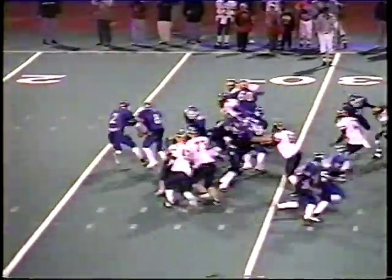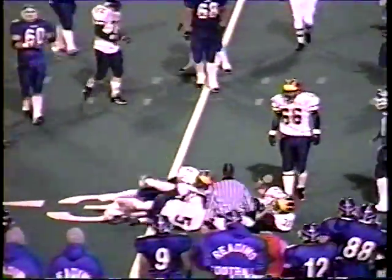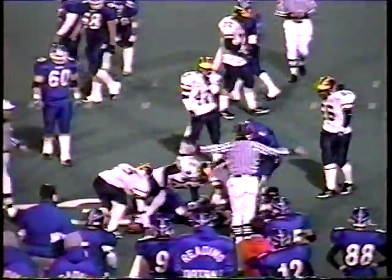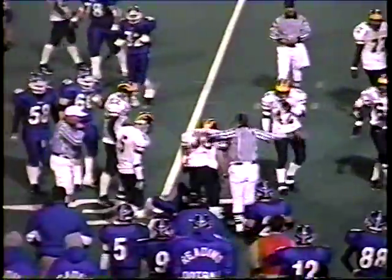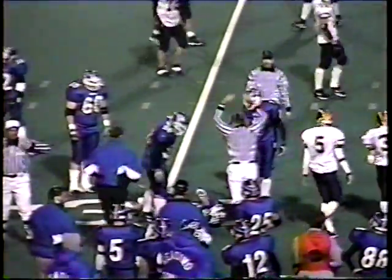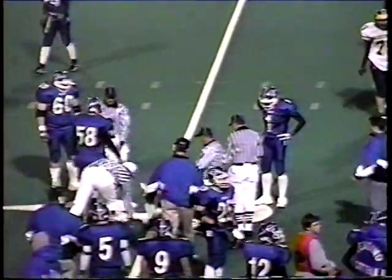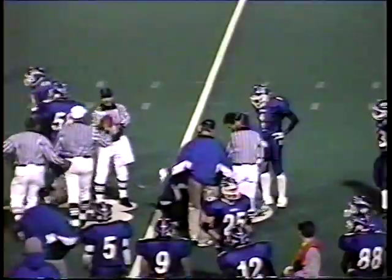Cavs bluffing blitz. They bring a couple of people. Caldwell to throw. Gets out of the pocket, but also runs into Henson. Henson there, as well as Cisco. And the quarterback not getting up immediately. He'll be tended to with 2:46 on the clock, and we'll see how serious this is.